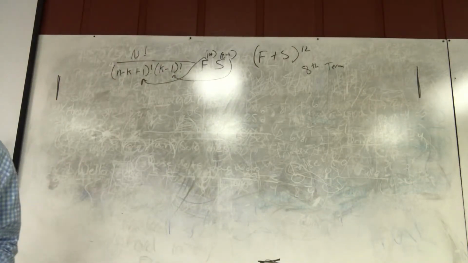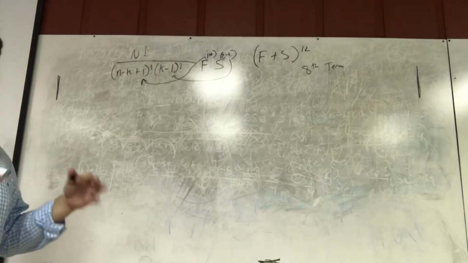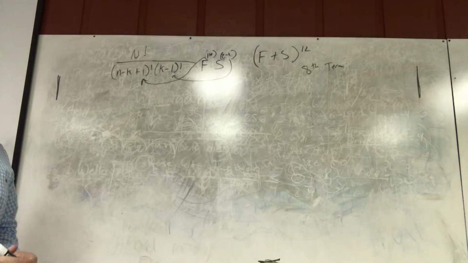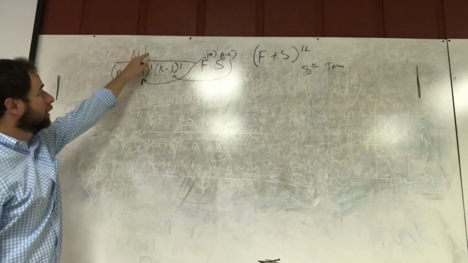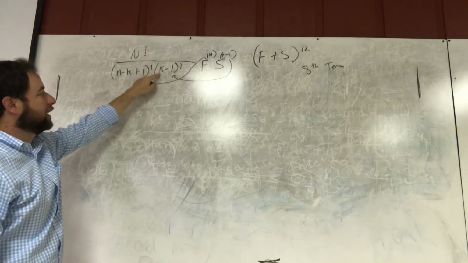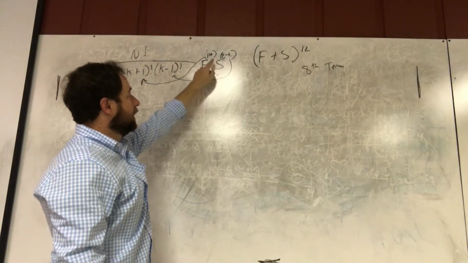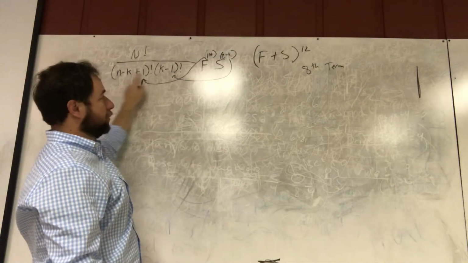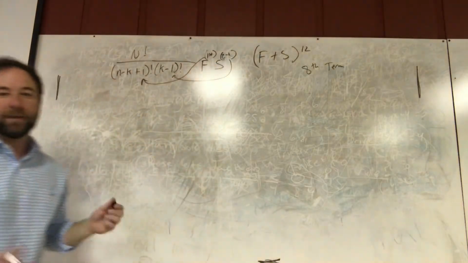In lesson 112, we're going to do more on binomial expansion, which is that chart, that big triangle, Pascal's triangle that you guys worked on. The only thing is we're now going to outkick the coverage on that triangle. So we're going to need a formula. So this formula is n factorial over n minus k plus 1 factorial times k minus 1 factorial. And then you're going to have just letters f and s. And then whatever number you come up with this first one is going to be the exponent here. Whatever number you come up with the second one is going to be the exponent there. And that's really all it is.